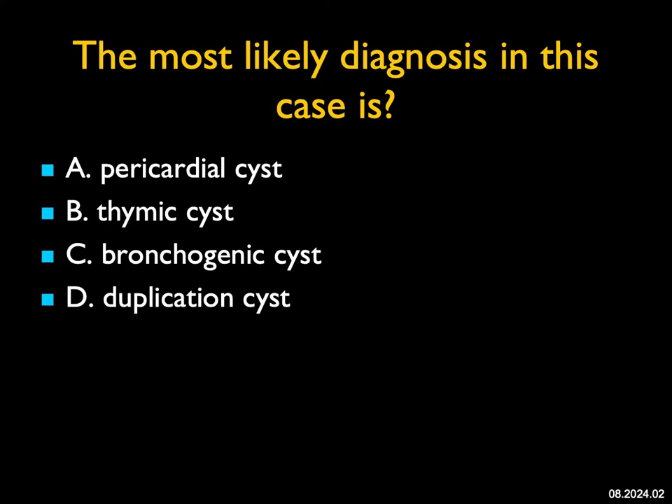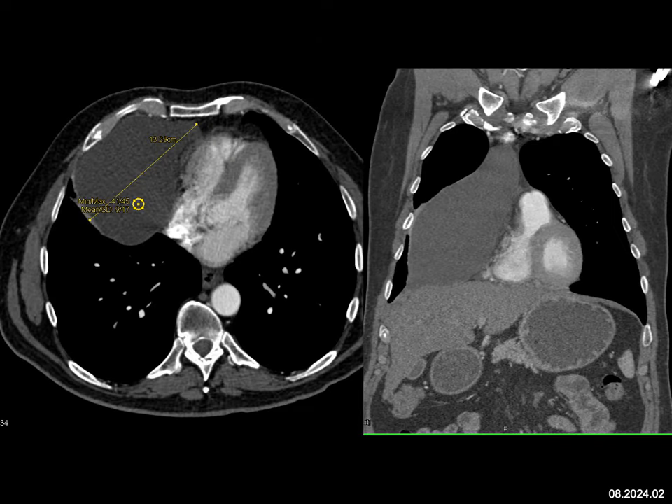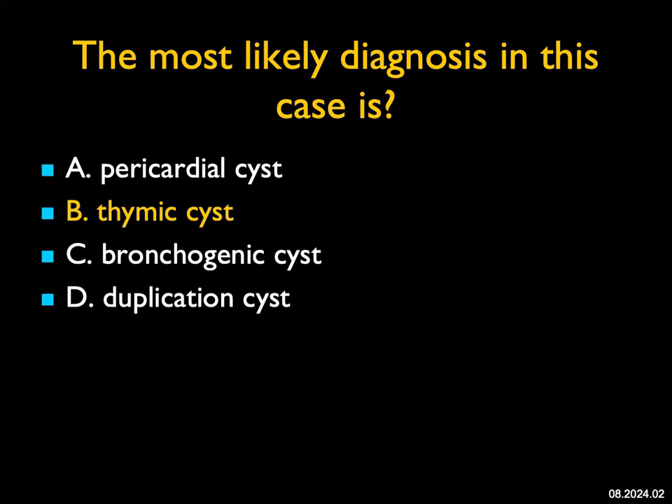The most likely diagnosis in this case: we see a large mass which is cystic in the right pericardiac zone. At first glance, the first thing I'm going to say is a pericardial cyst, but then you see it really comes to the anterior mediastinum — the epicenter really isn't the perfect pericardial cyst. In fact, this was a thymic cyst. Bronchogenic cysts — not a great location. Typically subcarinal duplication cysts are closer to the esophagus. When you look at the coronal view and the extent, this was an excellent example of a thymic cyst.